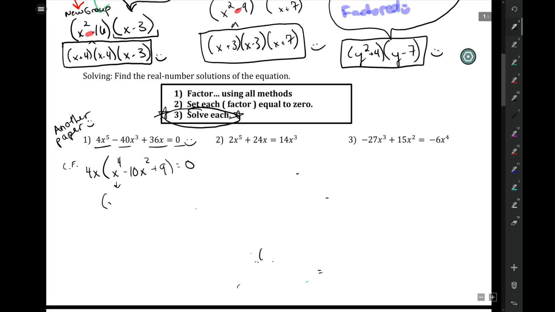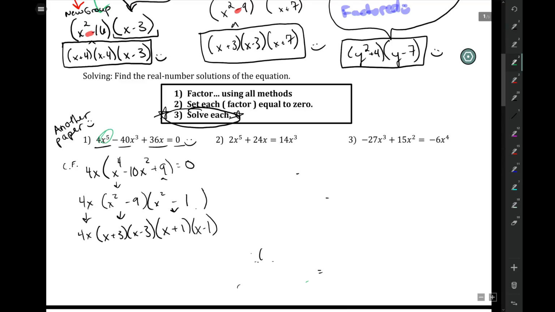And we're going to factor from before. X to the 4th is really x squared. We have a 9, but 9 and 1. Negative 9, minus 1. And we have a 4x. X squared minus 9 is really x plus 3, x minus 3. X squared minus 1. Oh my gosh, we have double perfect squares. Okay, 4x, don't forget about him. And again, we have an x to the 5th, so we should have 5 different solutions.